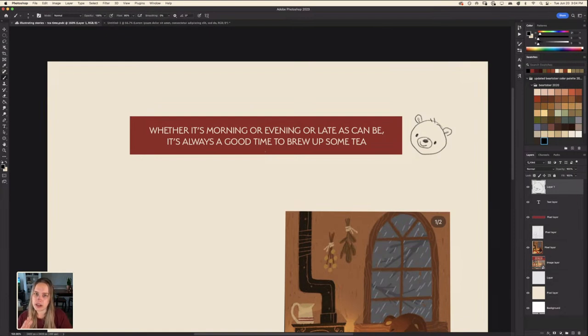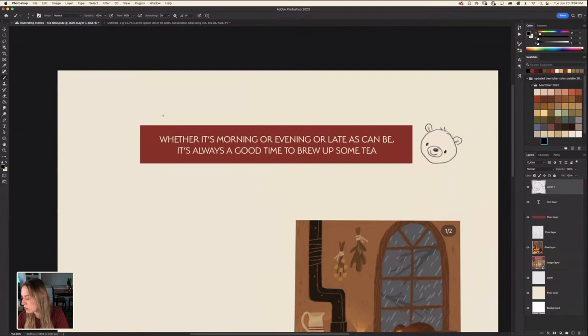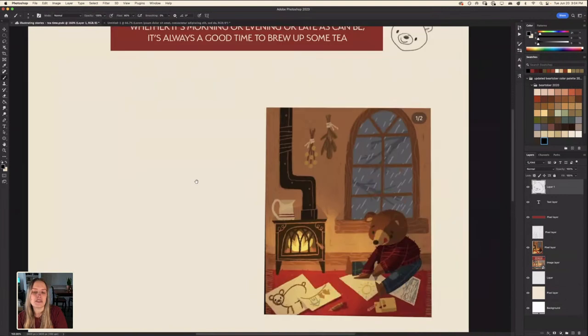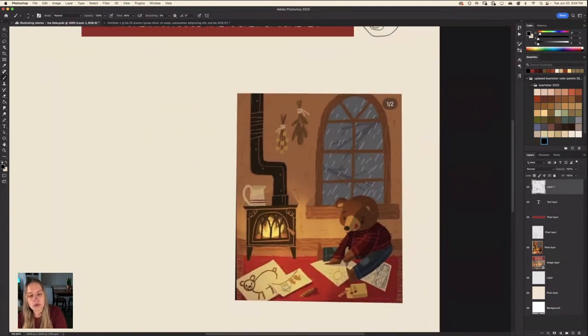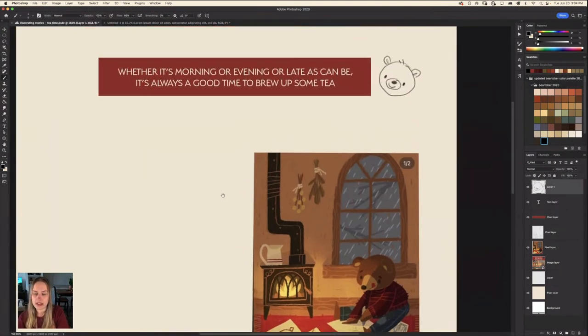What's cool about illustrating kids' books is that sometimes the illustration informs the text, but sometimes the text informs the illustration. So you can add information in the illustration that isn't necessarily in the text, and vice versa. So let's look at our text first, before I go off on a tangent, using it as reference. We will be drawing this scene with our text.